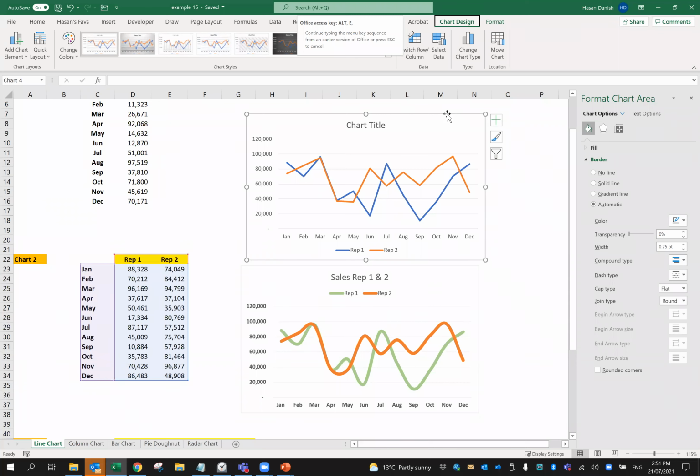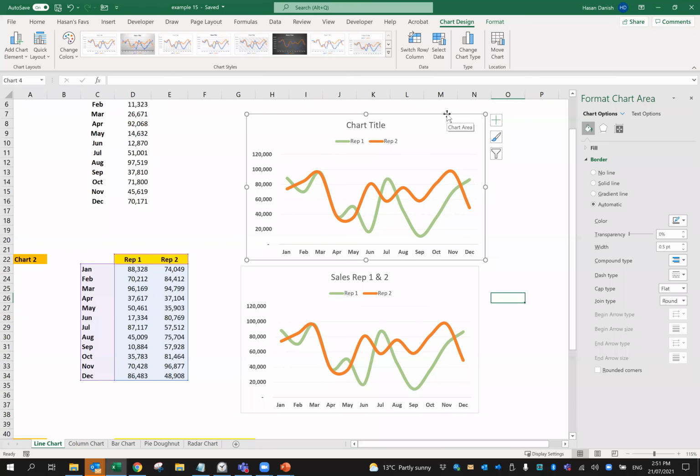I leave both the keys, and then in sequence, I press S and T and enter. Okay. Control C, then go on to the new chart, Alt E together, then S, then T, then enter.